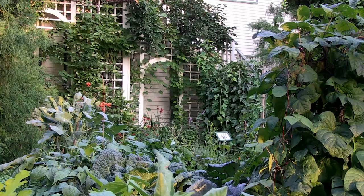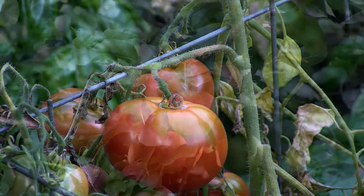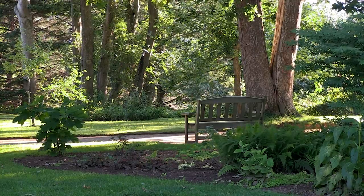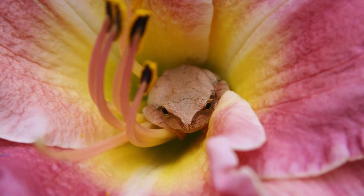And then we have a modern day garden called the Innovative Garden, which is about small space urban gardening and a lot of vegetables and fruit crops that one might see today in a town or city garden. In between all those historically themed gardens, we have a number of interesting plant collections and displays and streams and ponds.